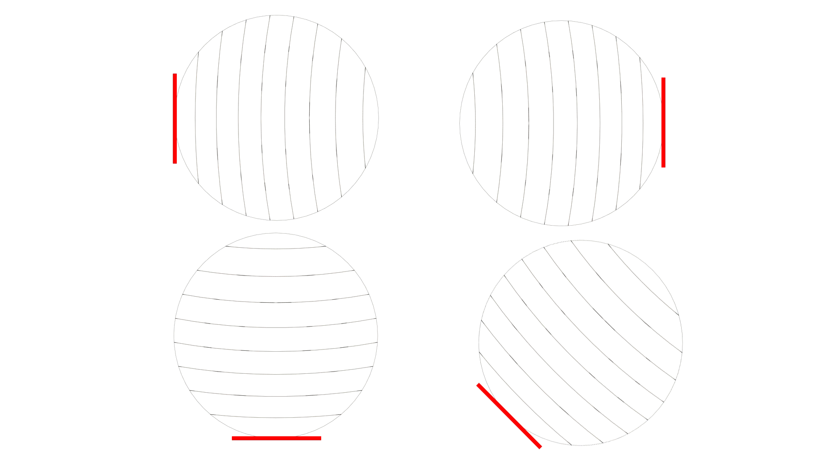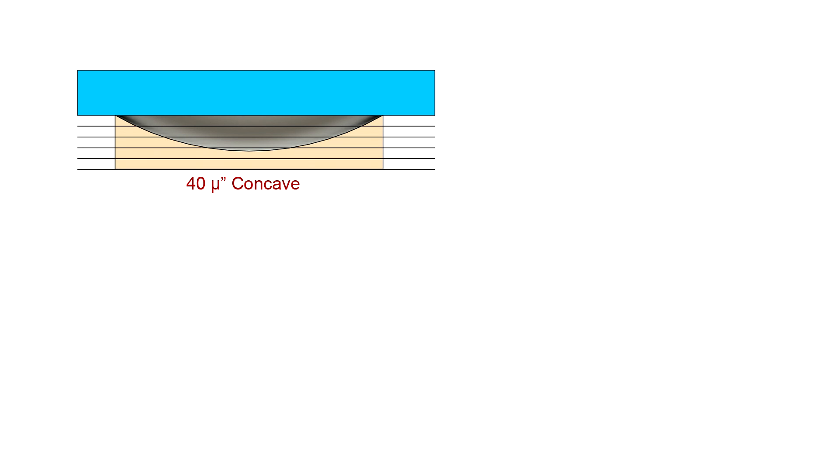For this surface, we might have considered just laying the optical flat on the disc edge, using the optical flat parallel to the nominal disc surface with no wedge. Let's do that, but for a disc with 40 microinch concavity. In the top view, the red circle would show as a fringe, and, since there isn't any dark region in the center, a high spot, we can assume that the surface is concave. In the side view, we see that three half-wavelength planes intersect the concave surface, and three fringes form in the top view. At 12 microinches per fringe, that's 36 microinch concavity depth, and the inner fringe is a little shy of the center, so we might estimate about 40 microinch concavity, which is correct. This is a case where the topo-map analogy works.